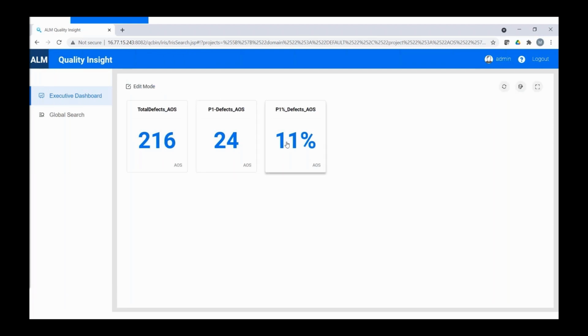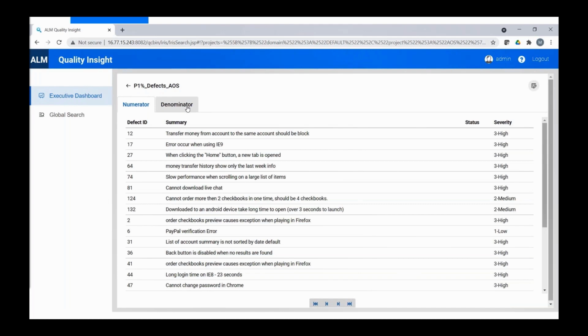Once I'm happy with the editing, I exit the edit mode, and then I can further drill down to find out which defects have contributed to a specific card by clicking on the card.